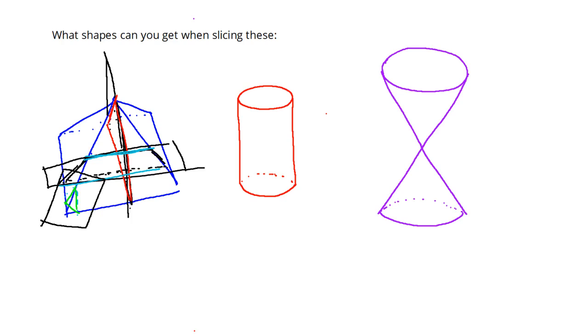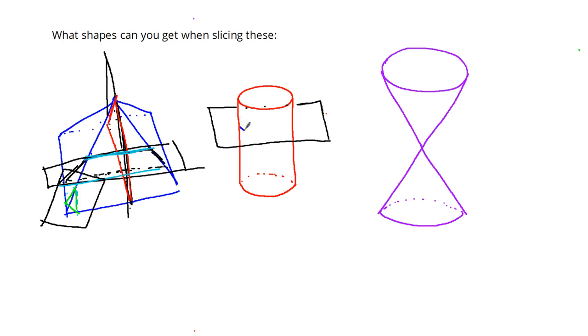Next is the cylinder. The cylinder is pretty simple. Okay, so with the cylinder, there are 3 shapes that you can get, to my knowledge. There might be more. There might be a shape that you can get for slicing like this, but I'm not sure, right? So the 3 shapes that you can get are a circle. If you slice it completely flat, you'll get a circle.